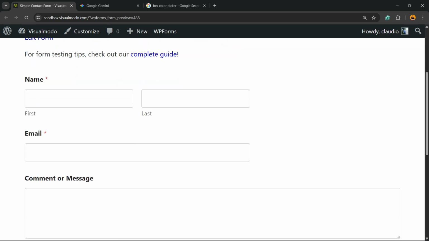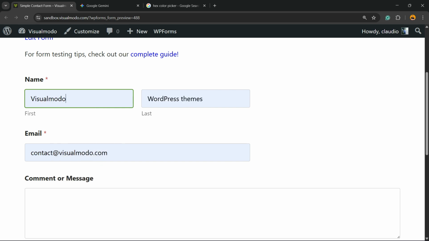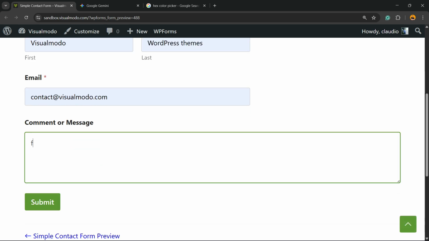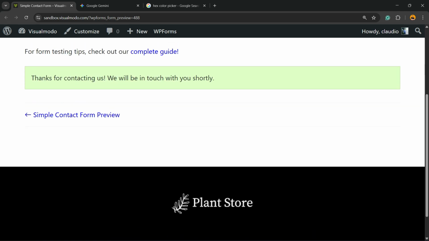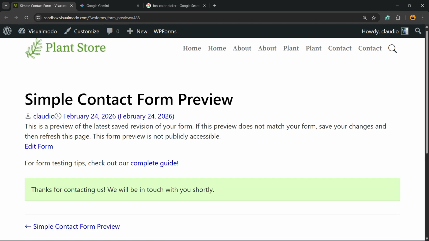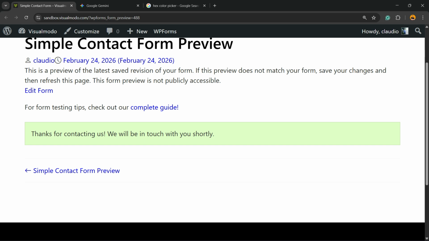So imagine the following scenario. You have this form right here and you have completed the form, just like this, okay? And you submit the form. It does appear this green message that is quite random. How to customize this message's colors in order to match with your site design colors, all in a simple, fast, effective, and totally free method.